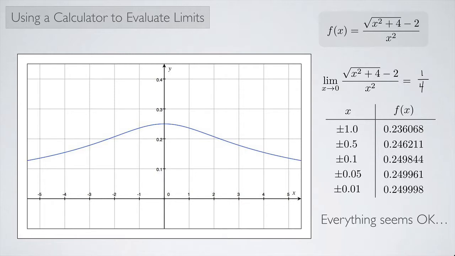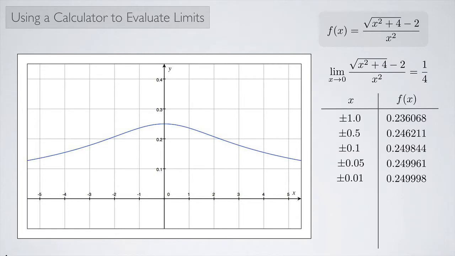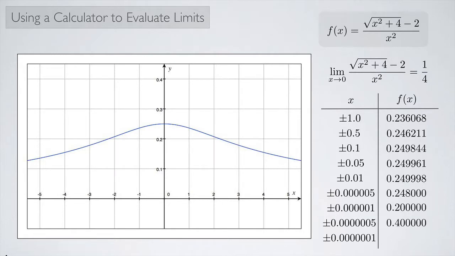And so that's our guess based off of the information we have in the graph. And everything seems okay. But now consider this. So we said that the limit looks to be about 1/4. Well, I'm going to keep going here. So I stopped when I was at plus or minus 0.01. Let's keep going and evaluate for even smaller values of x. So something like 0.000005. Well, you'd think it should get closer to 0.25, but that doesn't seem to be happening. And then if I use 0.00001, then I only get 0.2, and things get worse here as I get smaller and smaller values of x.